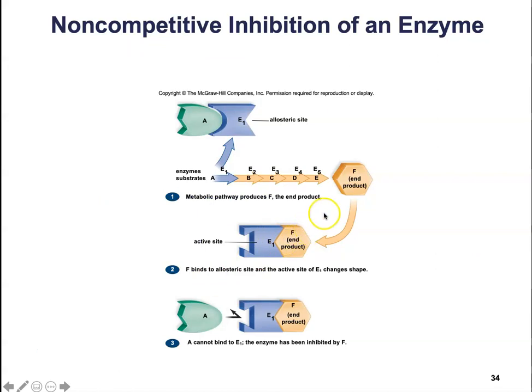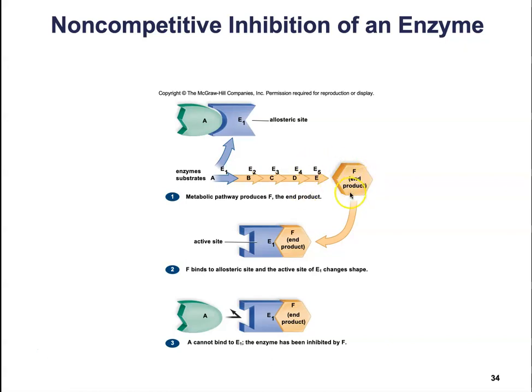Okay? It's non-competitive because you see here, this is binding to a different site called an allosteric site, which is labeled up here. Once this binds to this allosteric site, notice what happened to the active site. It causes the enzyme to change shape or conformation so that now the active site changes and this substrate A cannot bind, okay? And therefore it inhibits this entire pathway. No more F will be made because the cell does not want to make more F, okay?